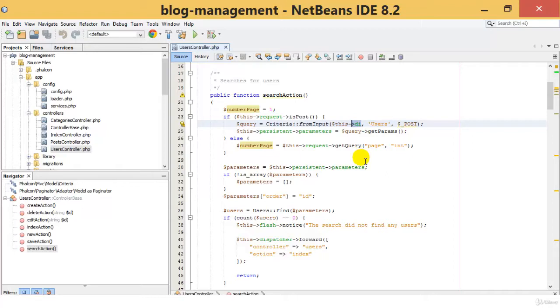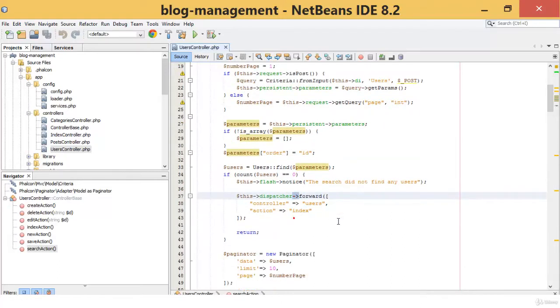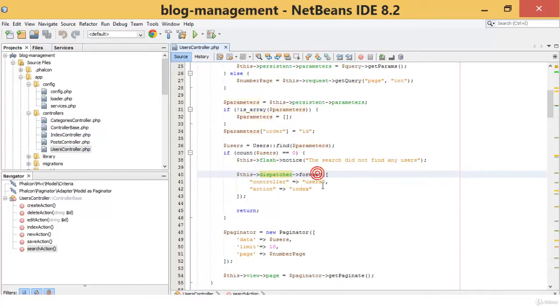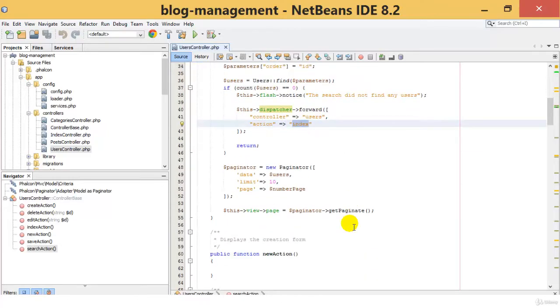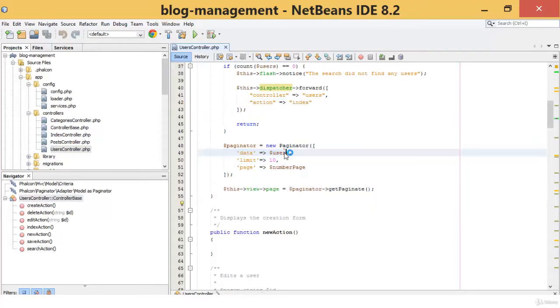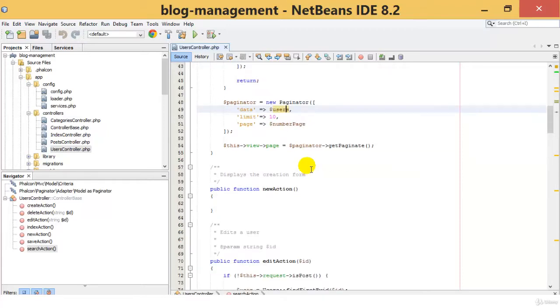If you have the basic knowledge about CRUD, like create, read, update and delete, this is quite easy. So this was for the search thing. It has a number page, it has parameters to be invoked, it takes order with respect to the ID. This order is nothing but the order by clause, and that is done with respect to ID. And the dispatcher, with dependency injection, forwards it to the controller users, and the major action to be taken is index. This is nothing but a paginator. Paginator is whatever pagination value is to be done, what is to be implemented, and what all is used. So that was for the search thing.